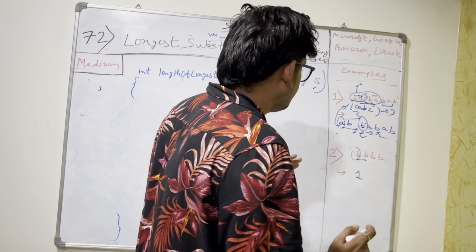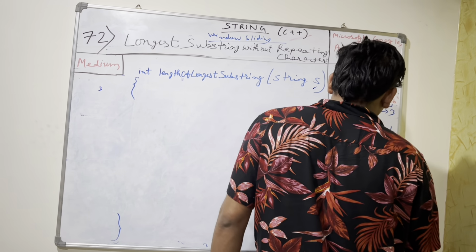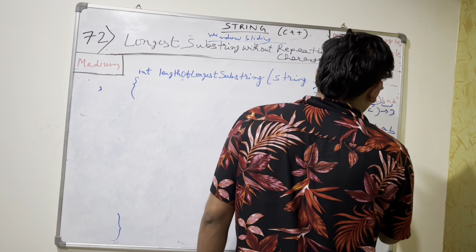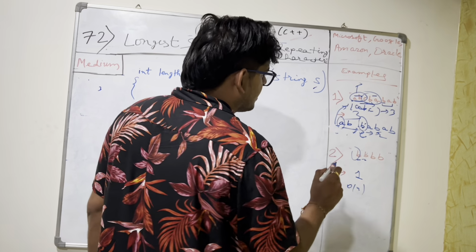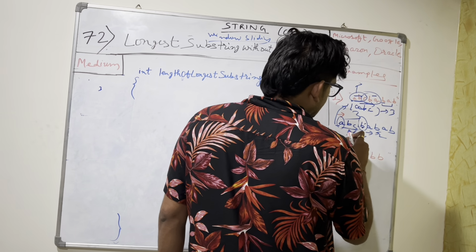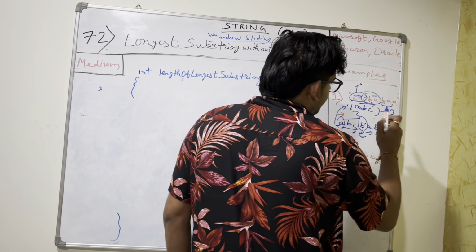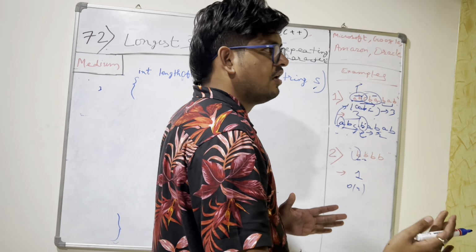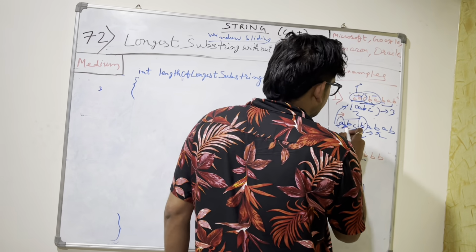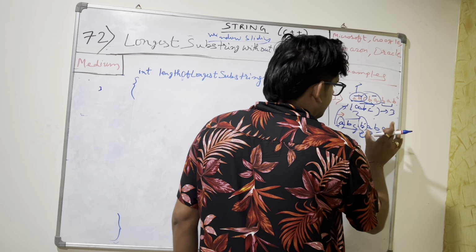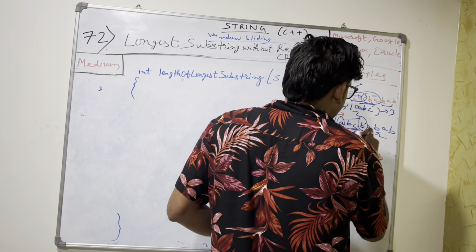In this way, the time complexity would be order of n, close to order of n. Because logically, whenever you are traversing and you reach a point where things are repeated, from where can you stop? You can't just directly start from the next point, because this side could give you a result.